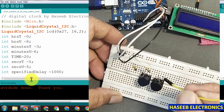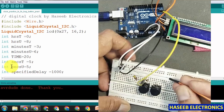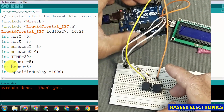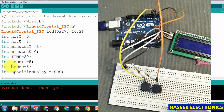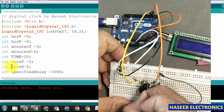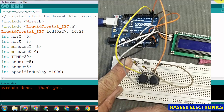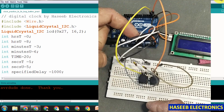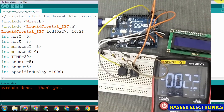We will connect the second resistor to this button and place it to the positive rail. Both are now pulled up. We will take this pull-up signal from this point and feed it to the Arduino. The minute setting will go to digital I/O pin number 2 and hours to pin number 3. We will provide ground to both sides of the switches. Positive voltage is reaching the resistors and also going to the LCD.